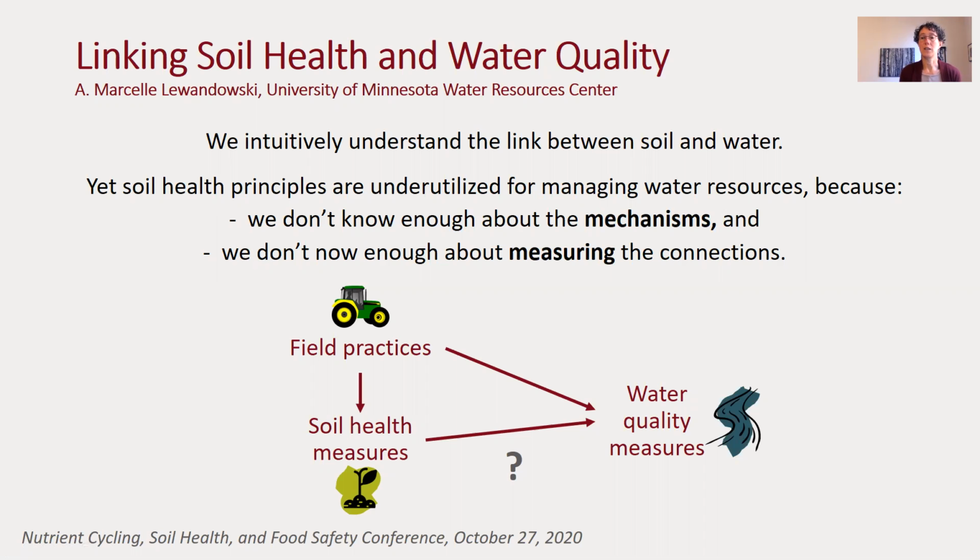We can find studies that measure the impact of cover crops, tillage, and other field practices on water movement and properties. And we can find studies that document different soil health measures in response to these different field practices. But we don't have a good idea of how changes in dynamic soil properties might impact stream water quality and how those connect.